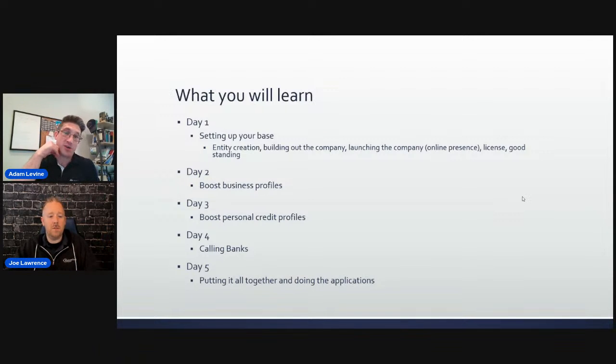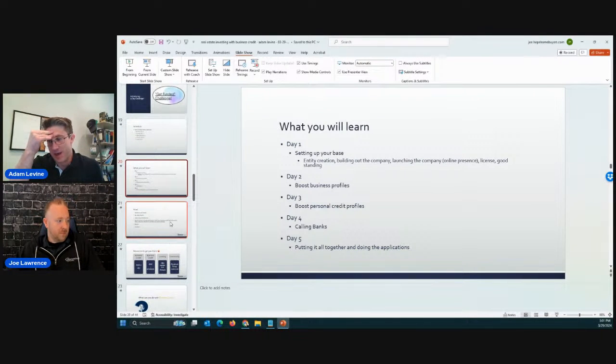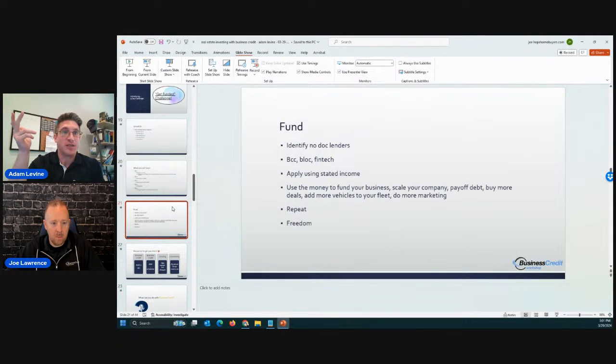And you know what I just thought of too? I'm sorry to cut you off. Take notice: I have a lot of clients that borrow from us, and their credit's getting whacked because they're putting their materials on their personal credit card. They're funding their flip on their personal credit card. And now the problem is they want to refinance it to a DSCR loan, and you need decent credit for that. And you can't have high credit utilization.